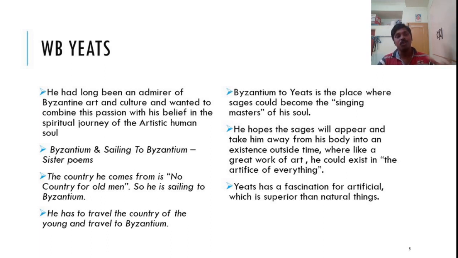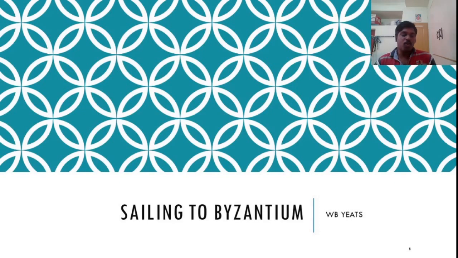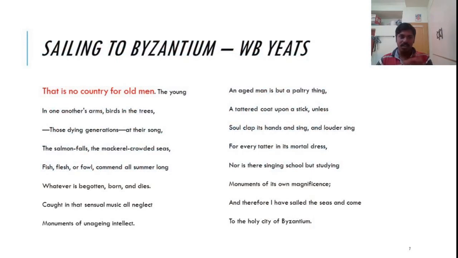So when you go through the poems of W.B. Yeats, Byzantium and Sailing to Byzantium, if you read secondary sources on them, you could get a little clue about what Li Zufeng is trying to do, borrowing the idea of W.B. Yeats. Now, let us move on to the poem by W.B. Yeats. We are not going to look at it in detail, but I'm just going to show you on your screens right now. Look at that.